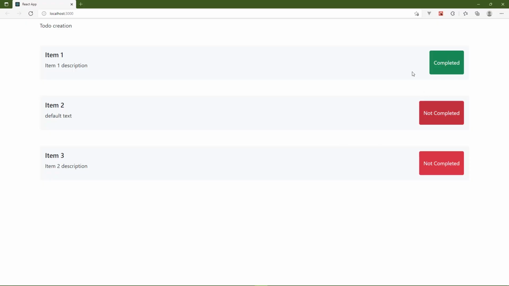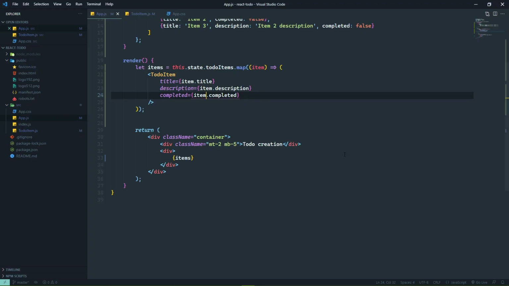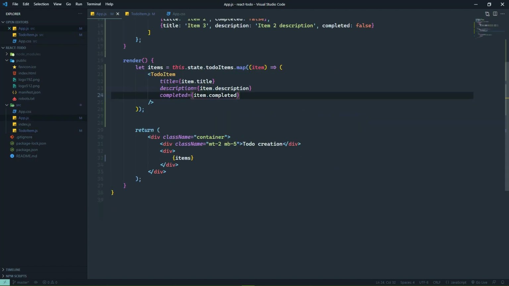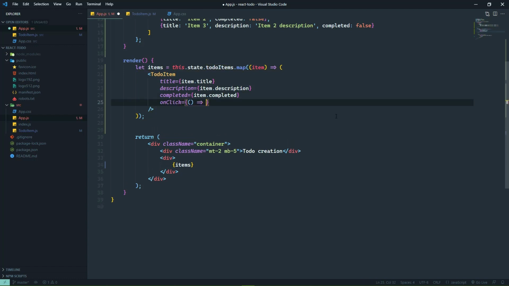Now we just need to do something whenever we click on these buttons. So how do we do that? Well, of course, we have the click event on the button inside of the to-do item. And in the case of the button component, it has an on-click prop that we assign a function to. So we can essentially replicate that functionality. We can say that our to-do item is going to have an on-click prop. But I guess that could be confusing since we have a lot of on-clicks. So let's change this to on-toggle completed.